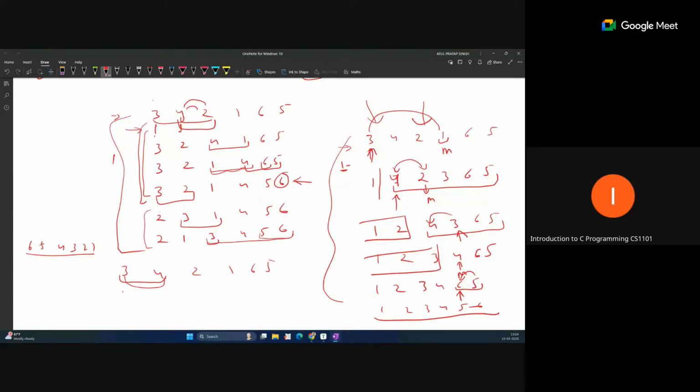So now this becomes 4, 3, 2, 1, 6, 5. Then we will again check this. 2, 1 is also correct. Then 1, 6, so this will become 6, 1. Then 1, 5, so this will become 5, 1. So in this case, you can see we found the smallest element at the last position. So this is now one step, and we found that one element has reached the last. So this algorithm we can apply for our sorting problem. We will compare the cells and swap the elements' positions.